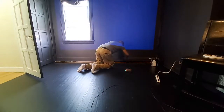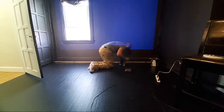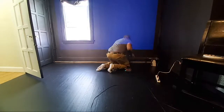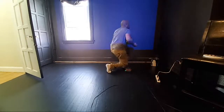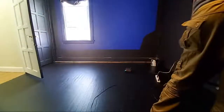But I guess the closest thing I had to a theater room would have been the room with the visual floor, working on it there. That would have been as close as I would have come to having a theater room. This right here, man, this is definitely going to be nice. Definitely a learning experience.